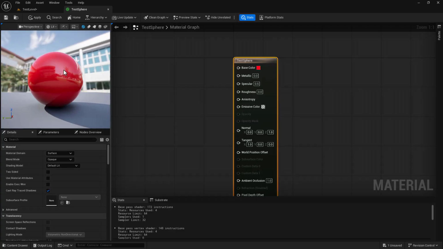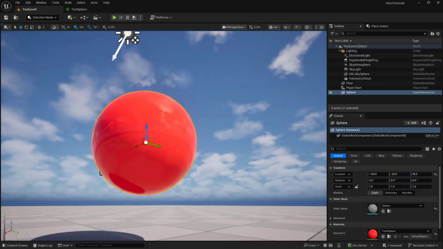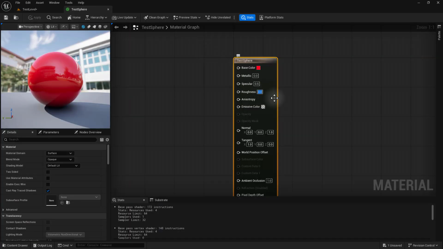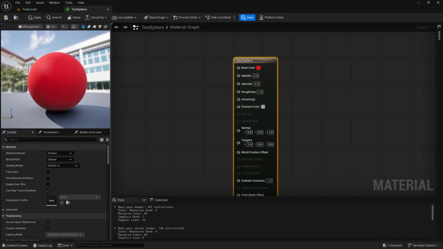And then if I save this asset and then go back to my level, you'll see that the sphere here is going to be reflecting our environment pretty much like a mirror. We can then also change the roughness to 1 to basically make it not reflective at all. This could be something like wood or stone, whereas a low roughness would be used for things like polished surfaces or tiles. We also have metallic, and metallic defines how metal-like this object appears. Metallic value of 0 means it is not metallic at all, yet a metallic of 1 means it is going to have a very metallic surface.